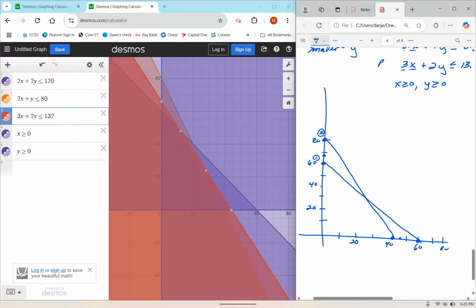Okay, and now this line comes in. I'm drawing these freehand, so this line comes down here. Something that gets very difficult to see is, do those three lines all intersect at the same place or different places? What I love about Desmos is I can see this region here, and I can see that we have a point of intersection here and a point of intersection here. So this is my feasible region, and I want to find those boundaries.